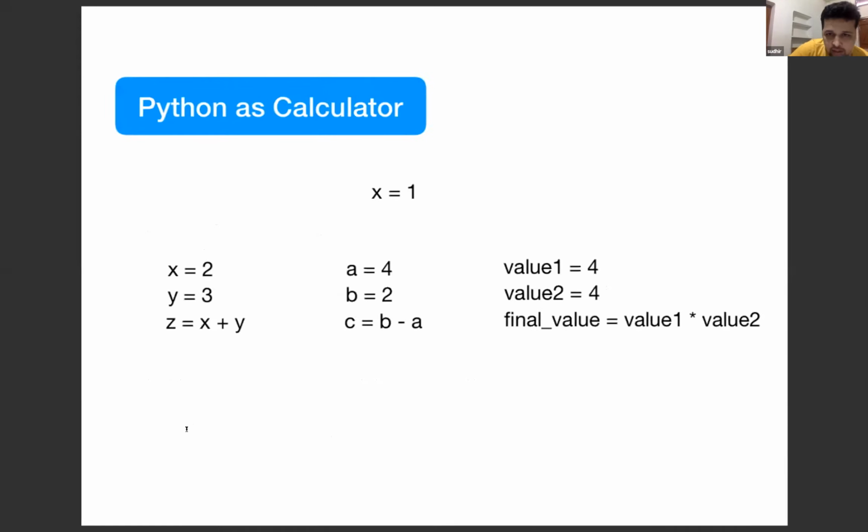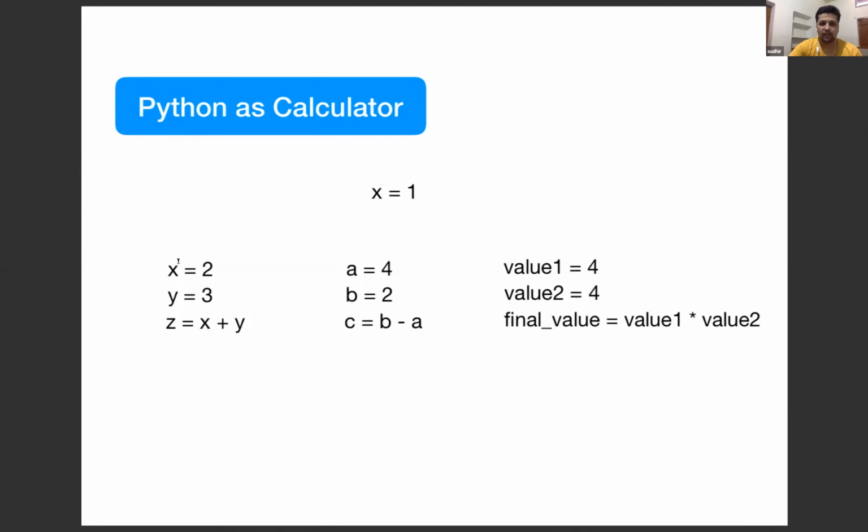Okay, so let's discuss how to use Python as a calculator. That's the simplest way to get started. Suppose I go to Python on any terminal, or which I will show later, and write x is equal to 1. So that x will be my variable, x is the variable, and 1 is the value here. So when I write this, variable x is assigned a value of 1.